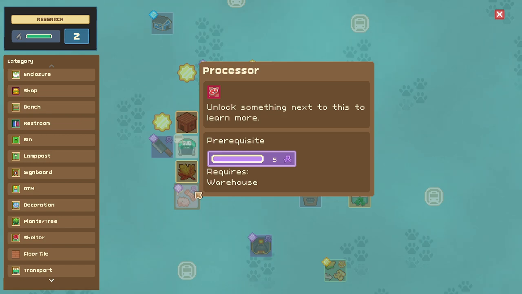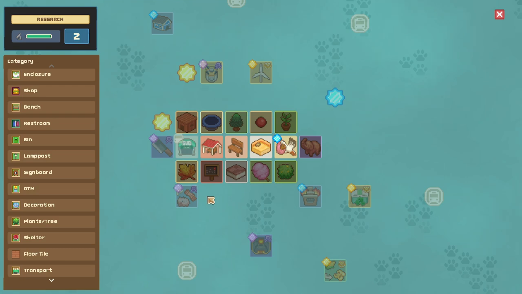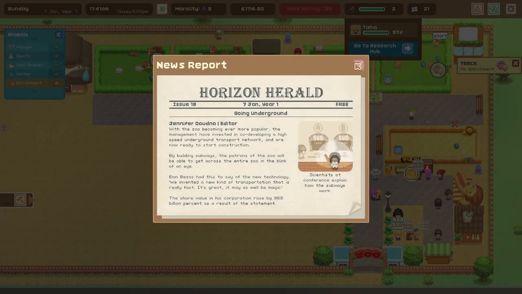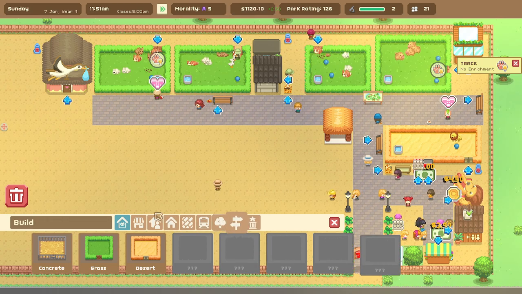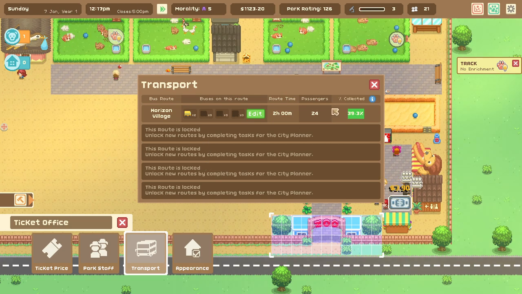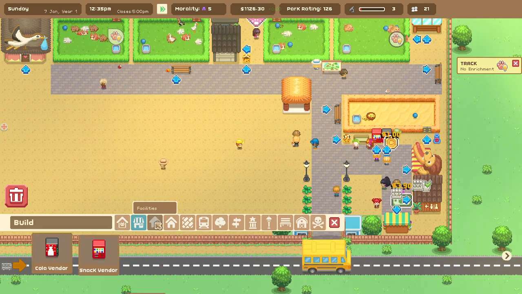Prerequisite requires warehouse. A processor. Yeah, I'm interested. I'm very, very interested in that. I don't know if we have the warehouse tech, but that's okay. Going underground. Subway time. Okay, let's see. Yeah, so we don't build a subway. I'm pretty sure that it just counts to transport upgrades. He says. I have no idea. It might be something completely new.